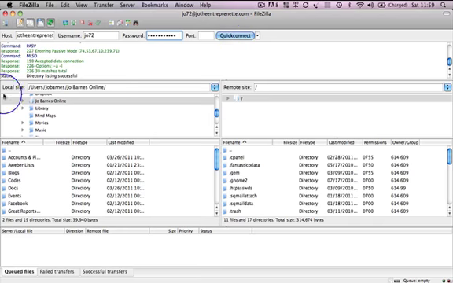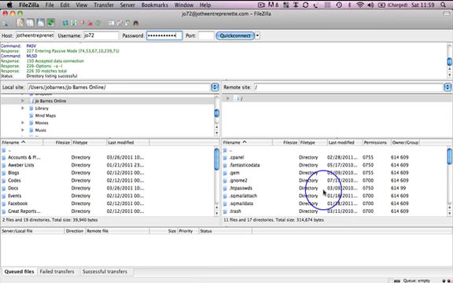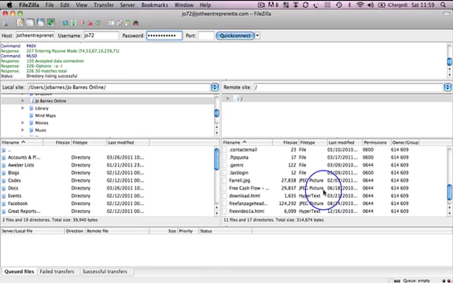Now, over here are all of your local files that are on your desktop. Okay, these are all your local files. Over here, this is what is within HostGator. These are the files that you have set up within HostGator. Okay, so these are essentially web files. All right. Now, initially, when you set this up, you won't have all of this. I've got so much in here now, it's crazy. You won't have all of this, okay?